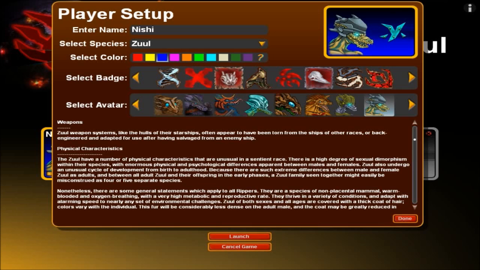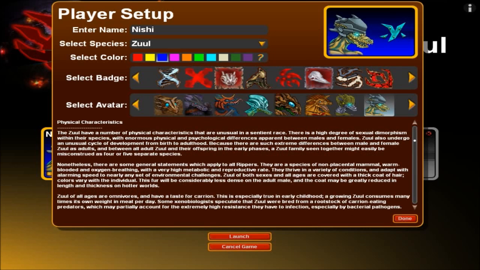The Zul have a number of physical characteristics that are unusual in a sentient race. There's a high degree of sexual dimorphism within their species, and enormous physical and psychological differences apparent between males and females. Zuls also undergo an unusual cycle of development from birth to adulthood. Because there are such extreme differences between male and female Zul as adults, and between all adult Zul and their offspring in the earlier phases, a Zul family seen together might easily be misconstrued as 4 or 5 separate species. Nonetheless, there are some general statements which apply to all Rippers.